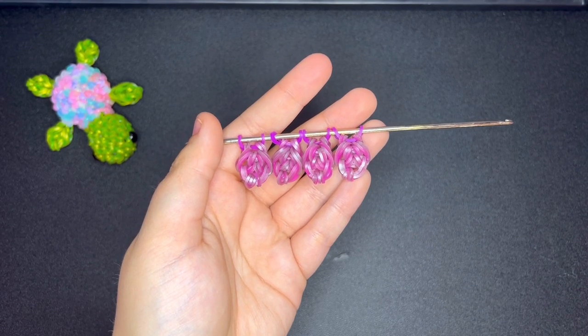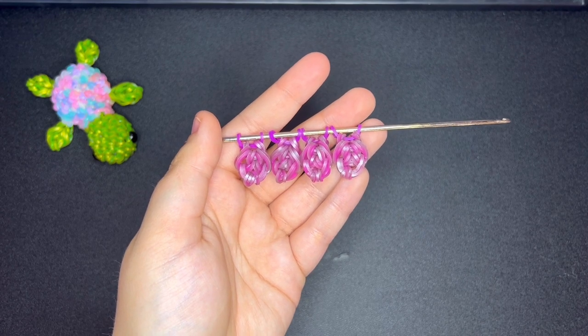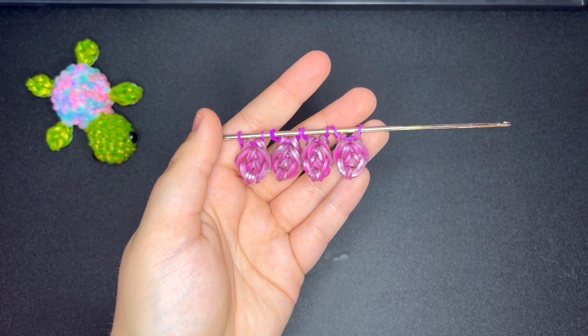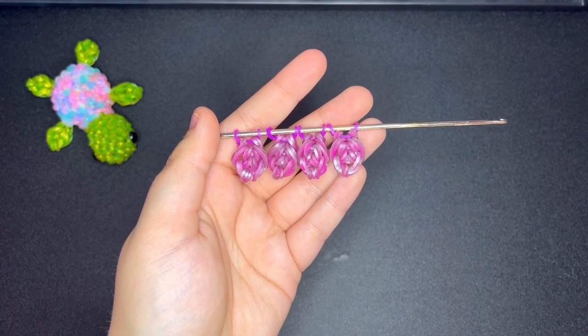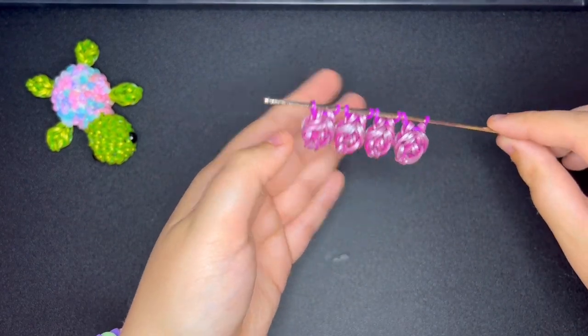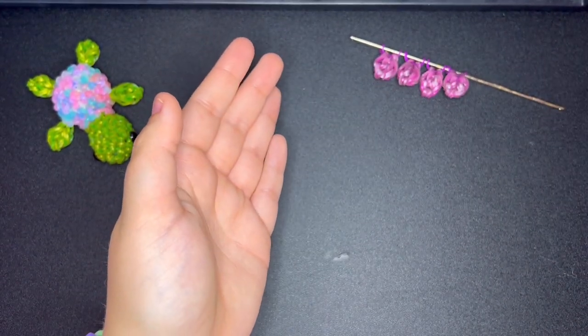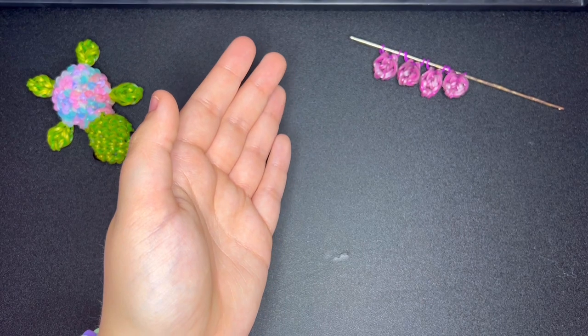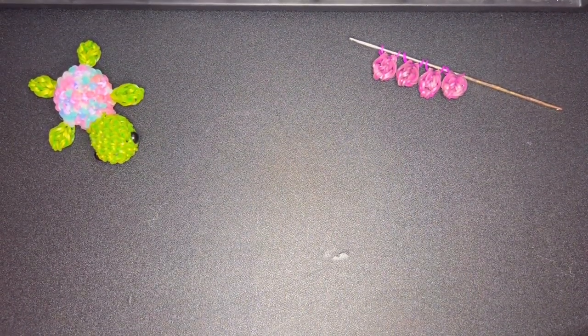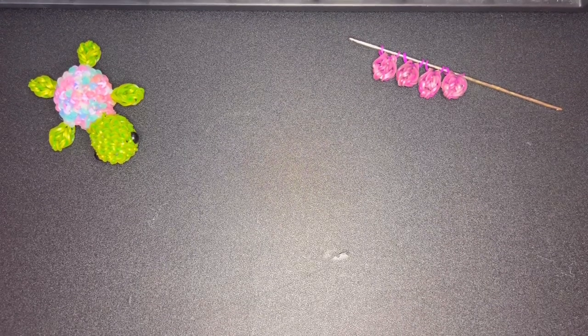And then the next body part we're going to be making is the head. For the head, you can definitely just use the normal rainbow loom hook. I just used the double-ended hook because it was kind of like a bracelet. So it just made it easier for me to do all the twisting and the turning. But the head.